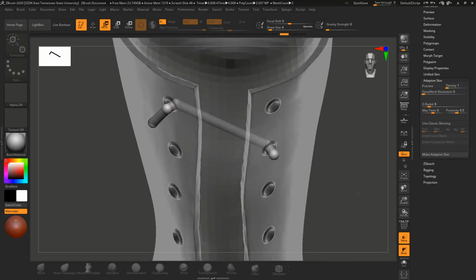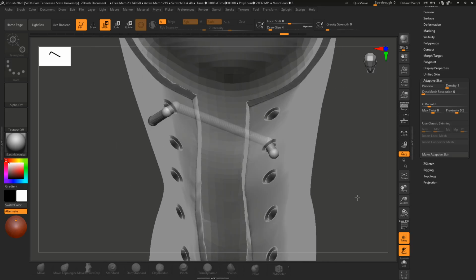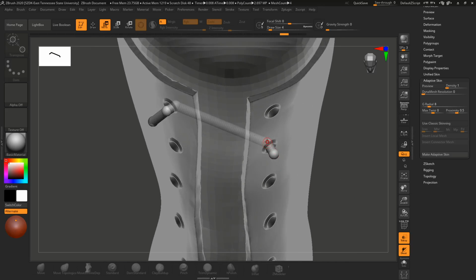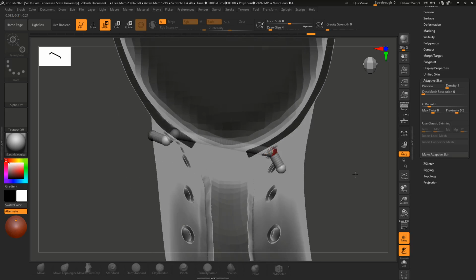So these, I think I did it wrong. This one should be outside. So right here, outside. I'm just trying to memorize. Hey guys, you can grab this link to move the whole thing together.